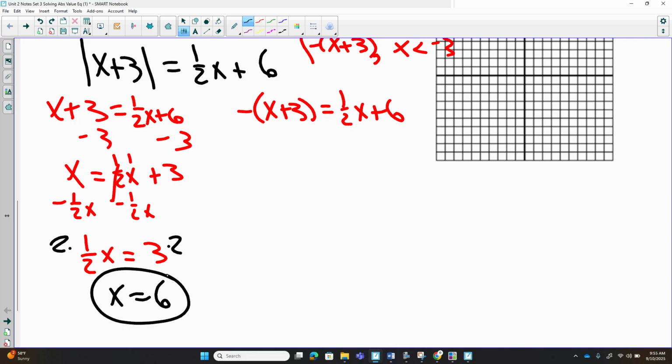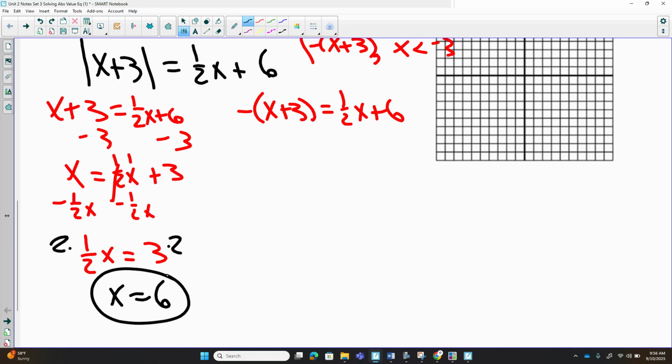Is there another way? Is there a way to avoid the fraction? What do you think, Colton? I don't know. I added the 1/2 x. Got like 2x plus 3 equals 6. Okay. You still got 6? Did anybody try to avoid the fraction? Did everybody kind of deal with it?